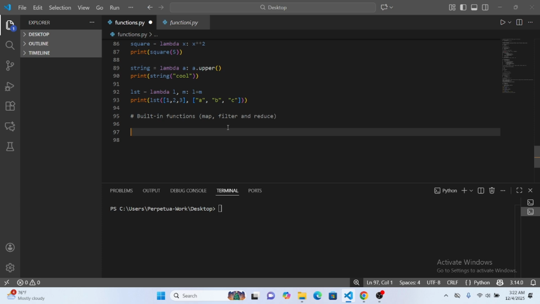In our previous video, we learned how to use lambda functions, and in this video, we are going to be integrating them with some built-in functions: map, filter, and reduce. Now, lambda functions are popularly used with map, filter, and reduce, but it is not limited to that. Map, filter, and reduce are also not limited to lambda functions. So now, what are these built-in functions exactly, and why are they so important?